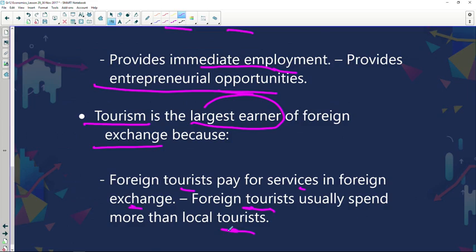Like I said earlier on, sometimes it's cheaper for them. They go all excited. I remember when I had friends from the UK, when they arrived here in South Africa with the pound, they were just shopping and shopping, because they say your stuff is so cheap here. And we as locals think, it's a bit expensive, but because their currency is stronger than the rand, they find themselves in that shopping spree mode.